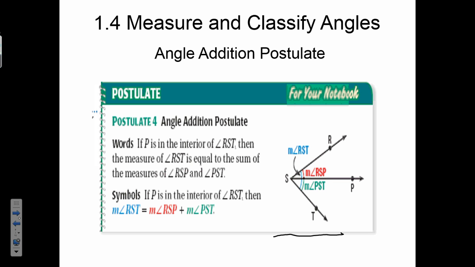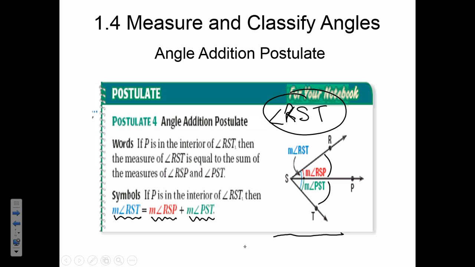All right, the angle addition postulate then states that anytime you have a ray on the interior of your angle. So here's my angle. My whole angle is RST. And what the angle addition postulate says is that to make up the entire angle, I can add up the pieces. So the parts make the whole. That's basically what the angle addition postulate says. These parts here, if I put those parts together, it's going to make this whole. So the angle addition postulate specifically tells us that if I take the measurement of these pieces and add them together, it's going to equal the measurement of the whole thing.